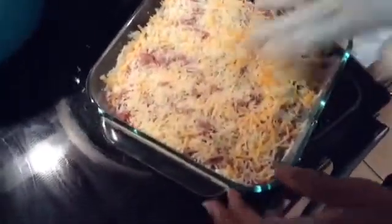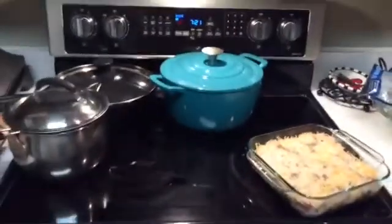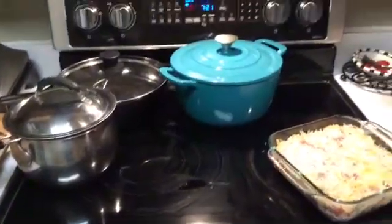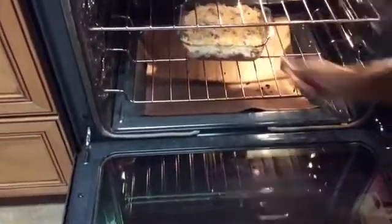Now, and then once it comes out of the oven, I will bring you back and let you see what it looks like. You know what? I have some provolone cheese, but I'm not going to put it on right now. I'm just going to put this in the oven, and I will set the timer for 45 minutes.